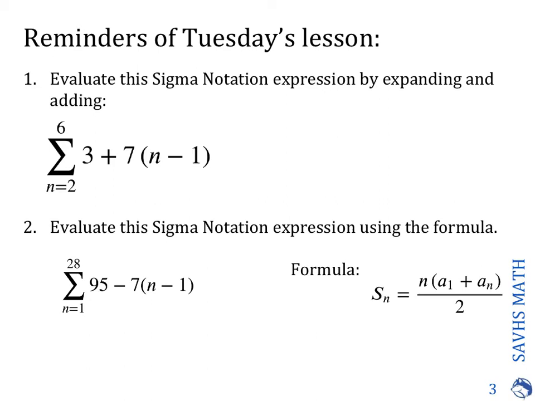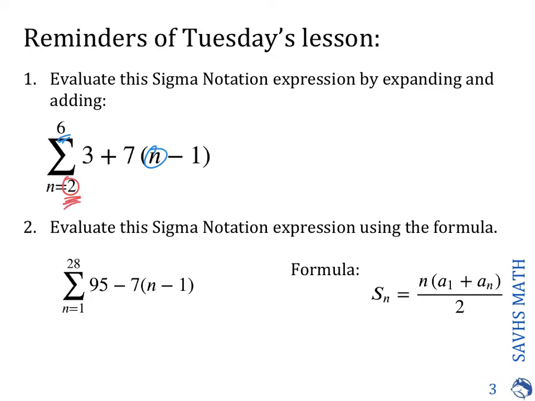Okay, so I just wanted to start today with a little bit of a review of what we did last week before break. The first thing that we did was we talked about how we can expand and add using sigma notation by taking all of the step numbers from the lower bound, which is this number right here, to the upper bound, which is this number right here. Put all those numbers in for n right there, see what we get out, and then add them together using our calculator. And so let's just model that right here.